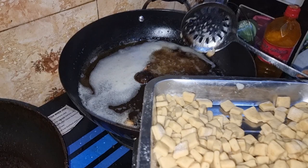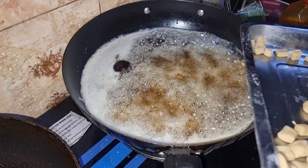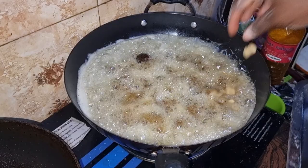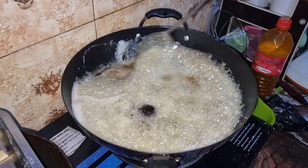So you can see I'm just adding the chinchin. You can see it's just coming out on its own. There's no flour coating it. This is one thing I want you all to see. I didn't sprinkle flour on it. You don't need all of that. Just go ahead and fry, and that's it, okay? Another thing you don't want to do is to overcrowd your pot. Don't overcrowd it. Put just enough depending on the quantity of your oil, okay?